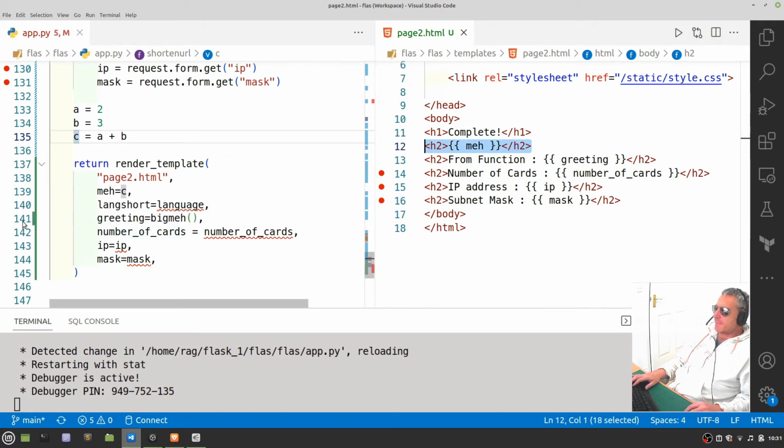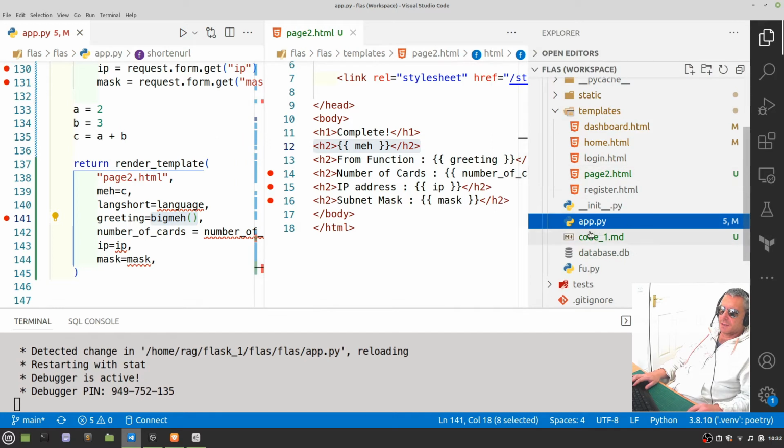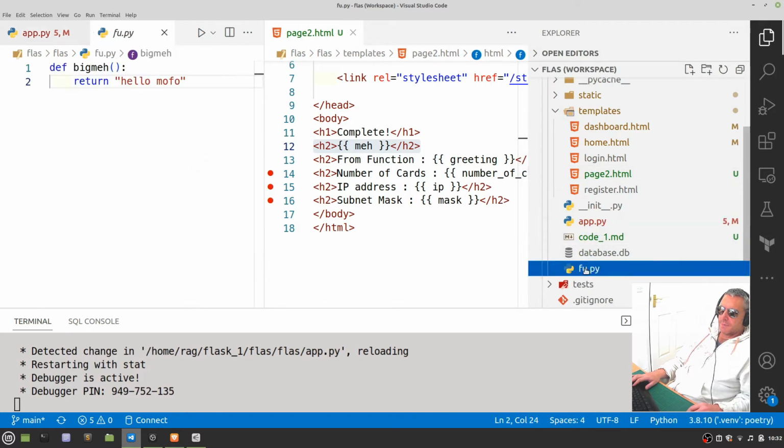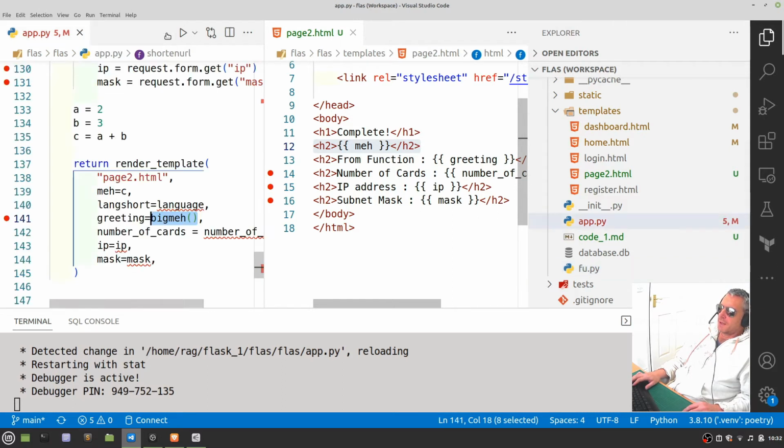This is more interesting potentially. So greeting, again, a variable name equals big meh, and big meh is a function which runs inside foo.py. So all the big meh function is doing is returning hello mofo.